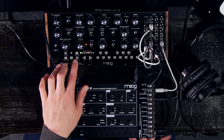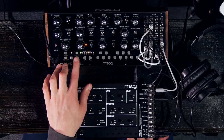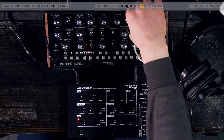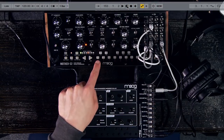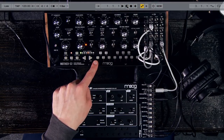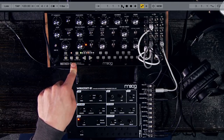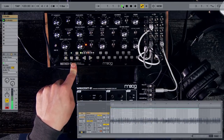So what I'm going to do is reset the sequencer to the beginning. Quick and easy way to do that, run it, stop it, and go like this. Couldn't hear what I was doing because it was silent. But now we'll start from the first step, and we'll run Ableton back to the beginning, and go ahead and start up the clock on Ableton.